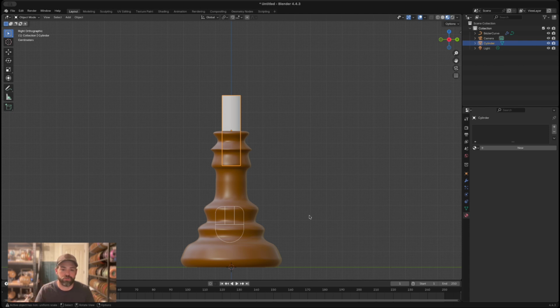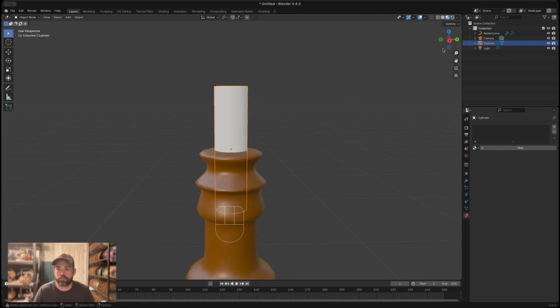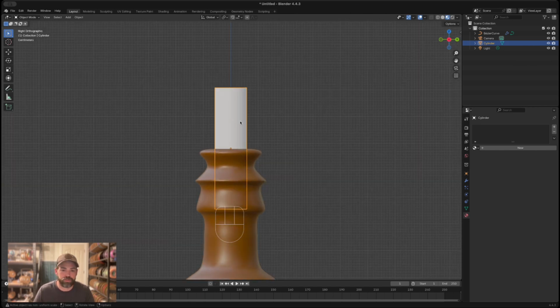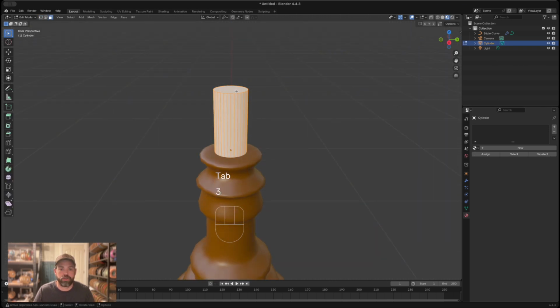You may have noticed from our designs, if you're thinking about making a candlestick similar to that, we have two different versions. We have one with a shorter base and shorter wax, and one with the taller, and so on. So there we go. There is my wax. Now it's a little bit primitive in its appearance. So what I'd like to do is actually go into edit mode and add a bevel.